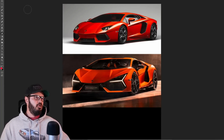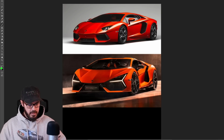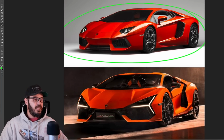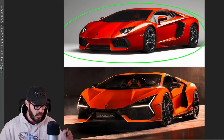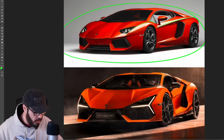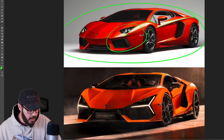All right, guys, so let's jump into the design and let's talk about what's going on here with the Revuelto Lamborghini. Looking at the Aventador up top, I still think that this looks very modern. What a design. It came out when I was in design school, and we actually went to the Geneva show. I think that was in 2011 when they unveiled the Aventador, and everybody was just blown away because it was such a big leap from the Murcielago, and it still has this sharp, edgy design that feels like it still works today with some upgraded headlights maybe.